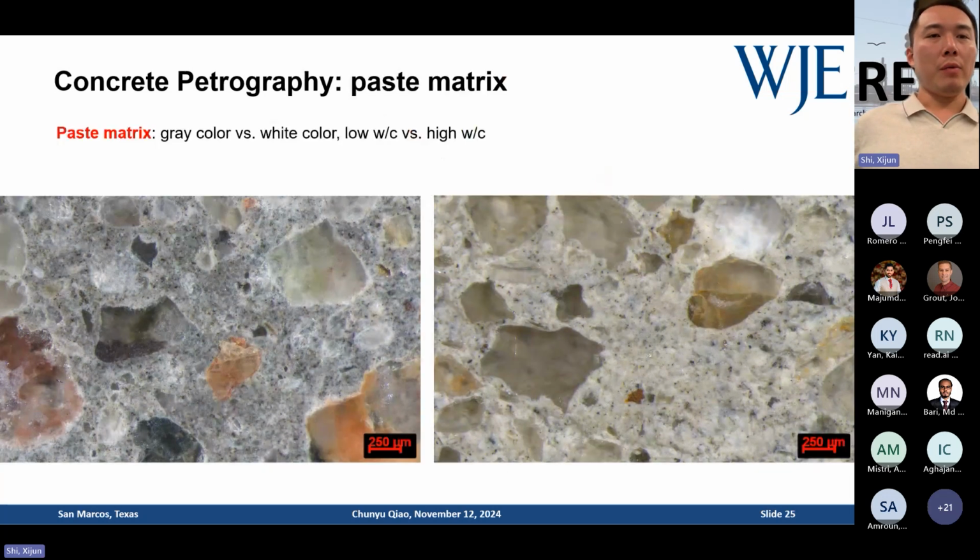Now the paste. When we look at the paste, I will throw out some pictures here. For the paste, first the color is different. Cement normally is dark, so the more water you add, the higher the water content is, your paste after you mix it will tend to be lighter and lighter in color. So the first aspect petrographers look at is the concrete paste color. You can see the one on the left is much darker compared to the one on the right, and also much harder. That is a very vivid first signal that you have a low water-cement ratio concrete and a high water-cement ratio concrete.